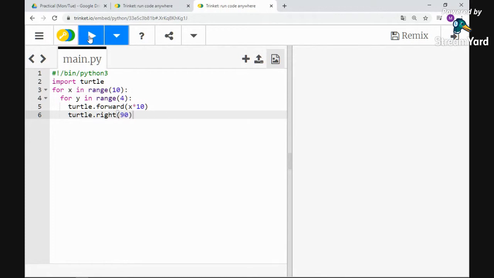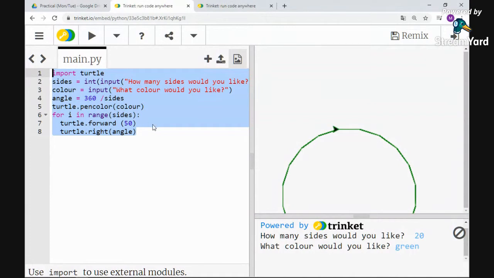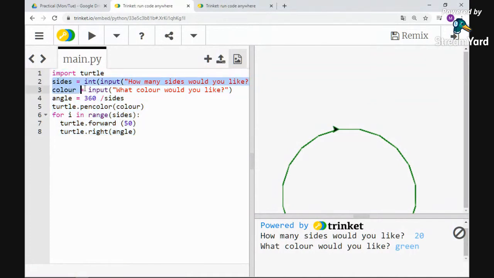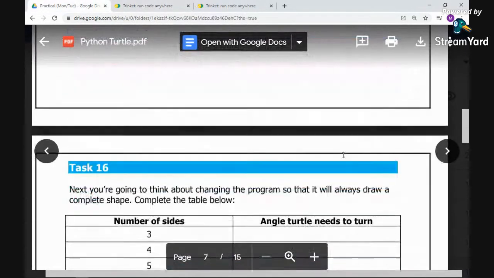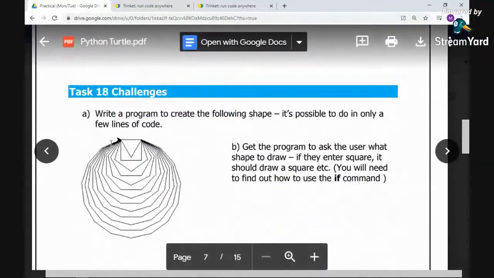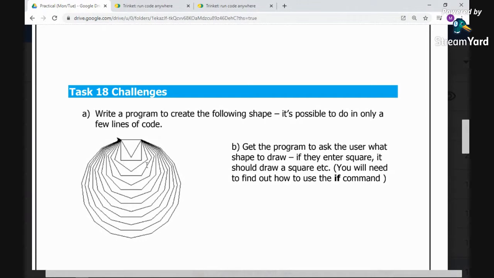Okay, so this was the code from last time where I'm drawing my boxes over and over again. Now, you should be able to use this kind of idea. You probably don't need to ask the user how many sides they'd like each time, because you're going to be telling Python what the smallest value, how many sides, is going to be each time.